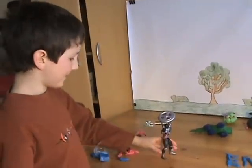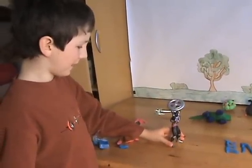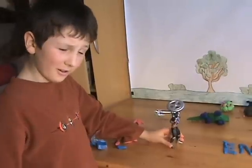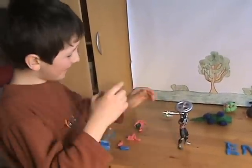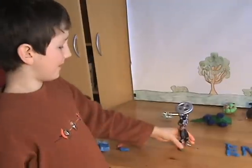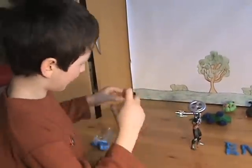This is how you do the animation. First, you just move it on the line you want. You move it a little bit if you want to go slow. You move it faster if you want to go fast. Then you take the picture and then move it, take the picture, move it, take the picture. And it keeps on going and going.